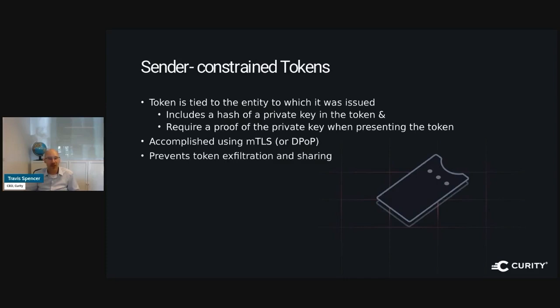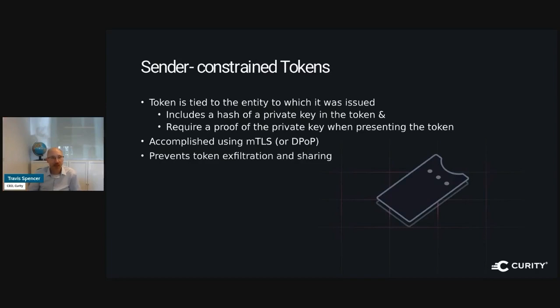So we can do this in a couple of different ways. We can do this using mutual TLS, which we talked about, and also something called DPoP, which is yet another RFC. And this will prevent token exfiltration and also token sharing. So if you have a mobile app or web app and you have access tokens in those and they go missing somehow or are stolen or shared around, the API wouldn't want those stolen or shared tokens to be calling and gaining access to the shared resources in some cases.